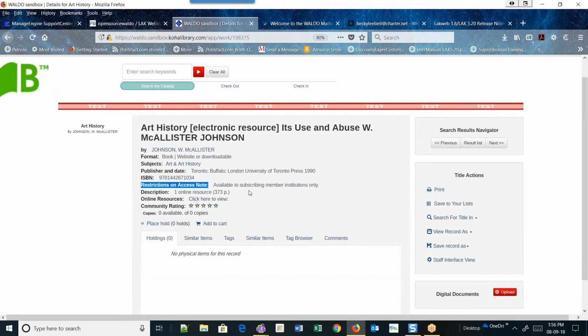If there's specific restriction information that you need to add in here, it will be in the MARC record, or you can add it into the MARC record and it will display. Again, it shows up. I need your response back as to whether or not this is what you wanted to show up, whether you want it to appear in a different location on the page. Any kind of feedback would be good on this one.